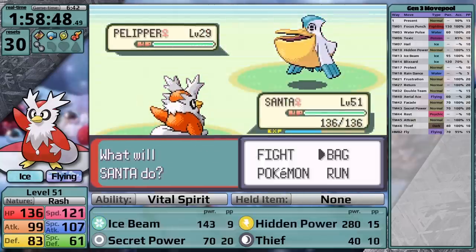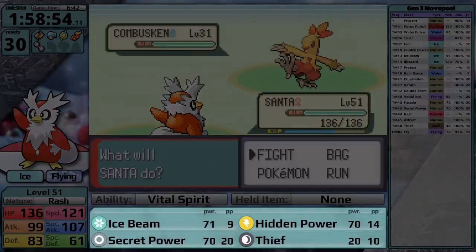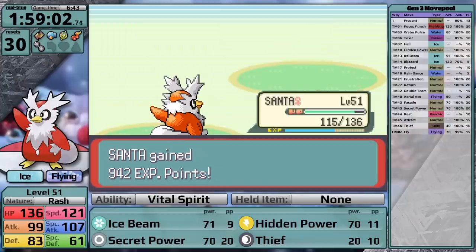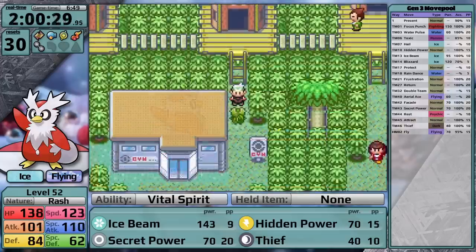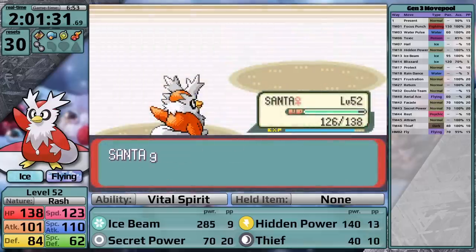With it, I can visit the abandoned ship and pick up the TM for Ice Beam. This is Delibird's first same type attack bonus move, and it feels so good to have it now, especially because the next major battle coming up is going to be Winona. Before I get to her, I have to defeat Mei, and this fight is very easy. After that, I clear out the Kecleon, head into Winona's gym, defeat some easy trainers in here, and with that, I'm ready to take the Flying Master on.